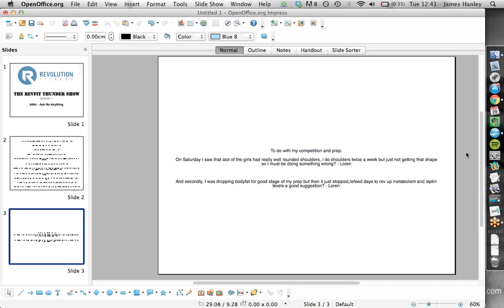My take on this would be, though, if you're doing shoulders twice a week but you're not making the gains you want, you might need to reduce your training volume. You might not be getting enough time to recover between workouts. That's number one. Number two, you might be doing the wrong sort of training. When it comes to hypertrophy and getting bigger or shaping muscles, the thing you've got to remember is your body doesn't understand weight. It only understands tension. Your muscle doesn't understand if you're overhead pressing 100 kilos or whether you're doing 60 kilos but making it 100 kilo difficult.